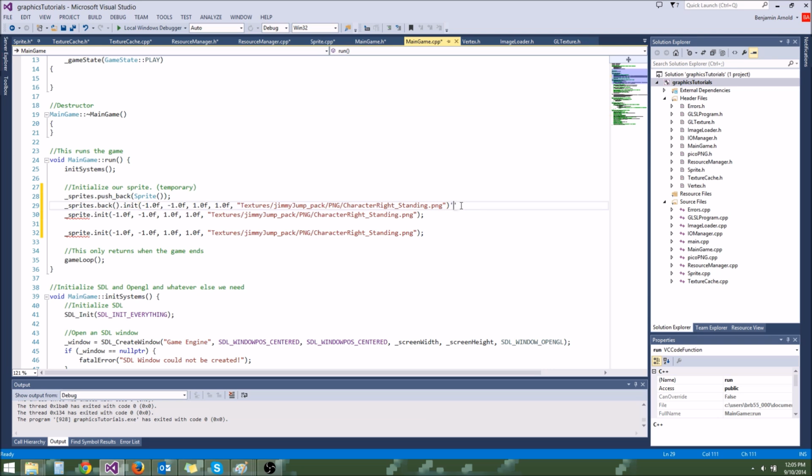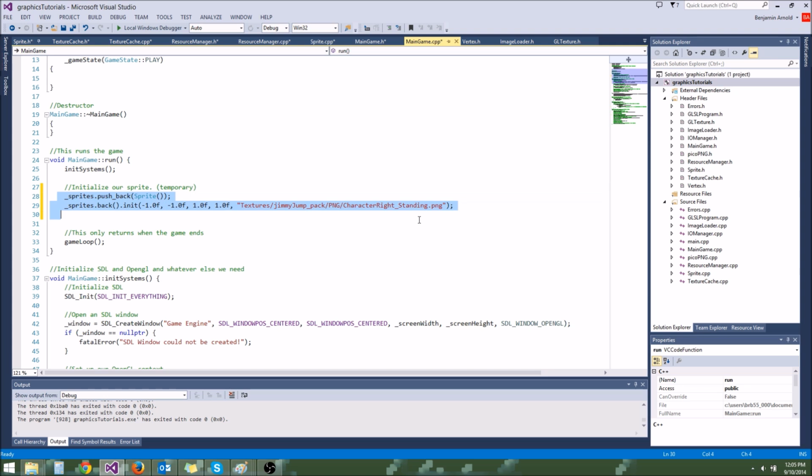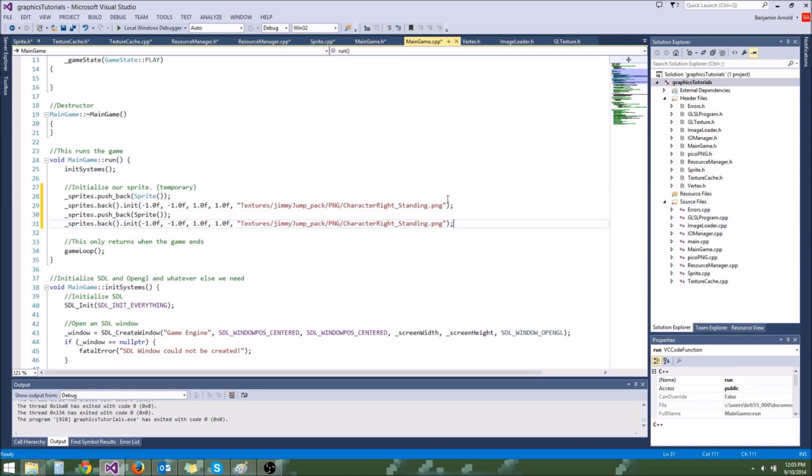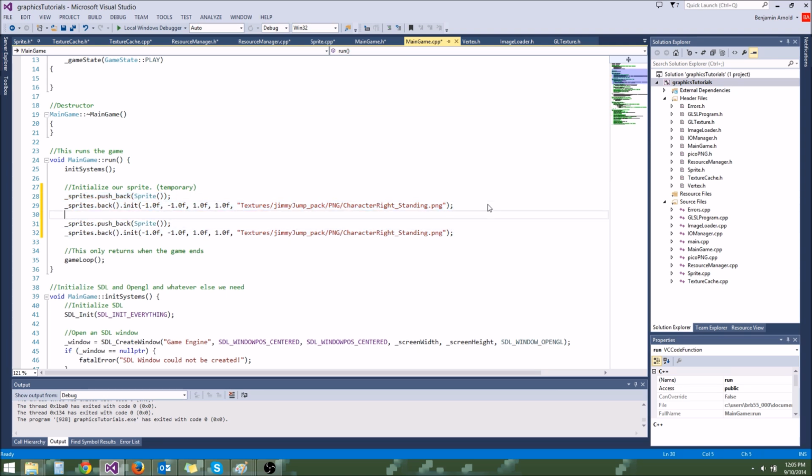All right, so that will initialize our first sprite. Now, if we want to push back a second sprite, we'll just do this again. Push back another sprite, and they're going to use the exact same texture, except the x coordinate for this sprite is going to start at 0 instead of -1 in our normalized device coordinates. So we should have two sprites at the bottom left corner and the bottom right corner.